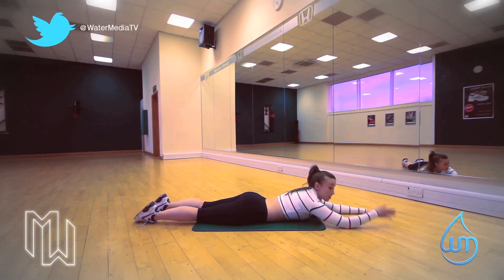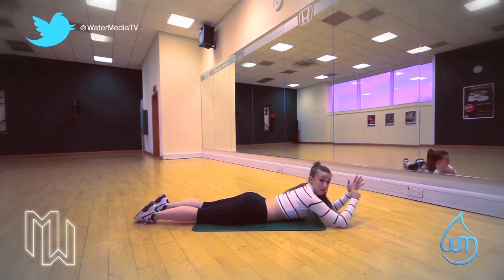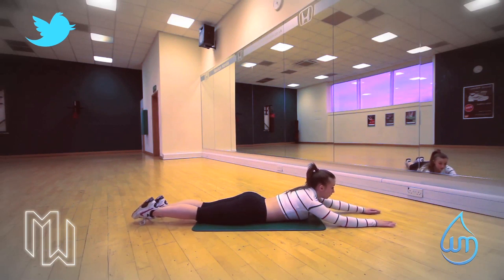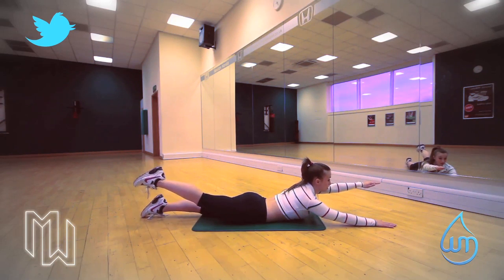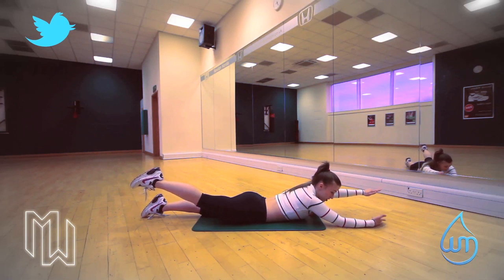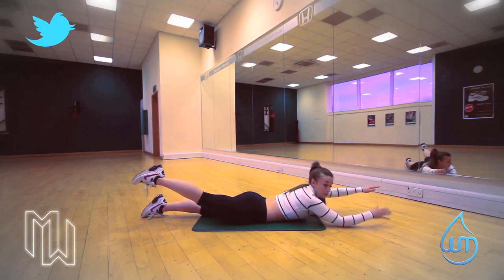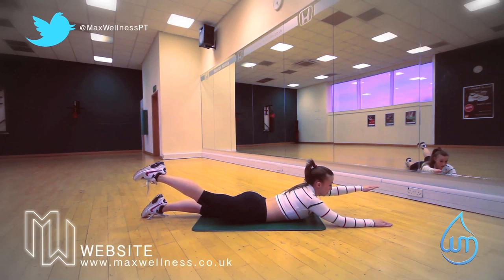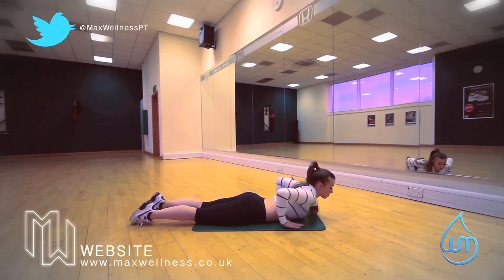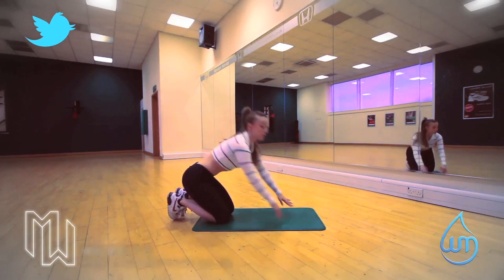Once we're done with that, we're going to change to the other side. So we want to do left hand and the right leg. So again, breathe in and out. And as we're here, we want to keep that breathing nice and steady. You should be able to still hold a conversation, because with breathing nice and steady, you don't want to tense up. And again, 30 seconds should be about good, and then relax. So keep working on that. That's going to start increasing your endurance. Once you've done that, we're going to go on to the slightly harder versions.